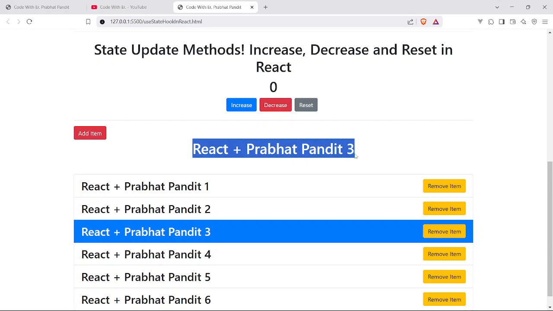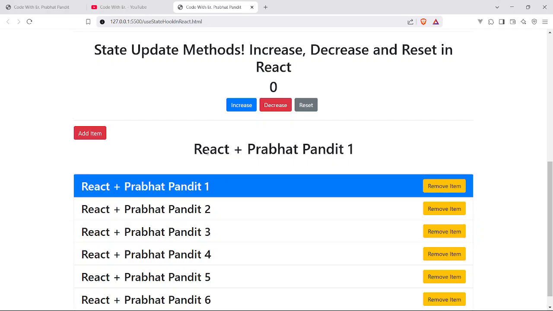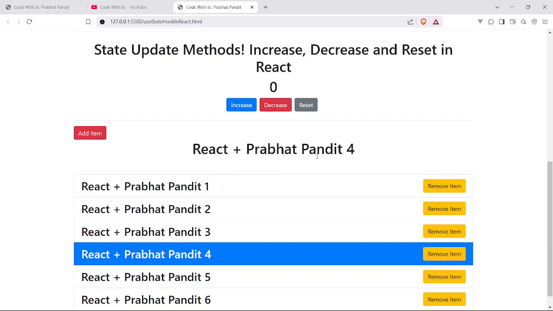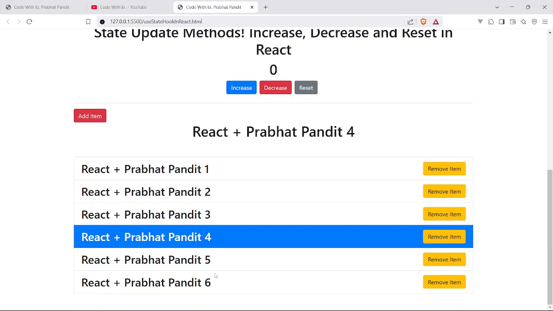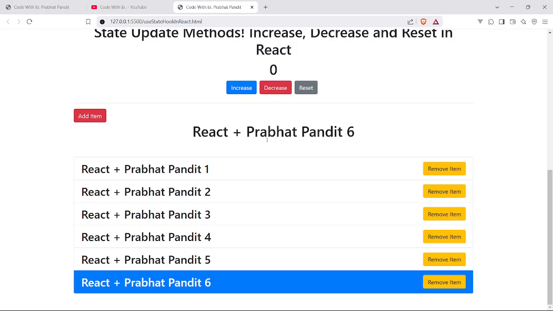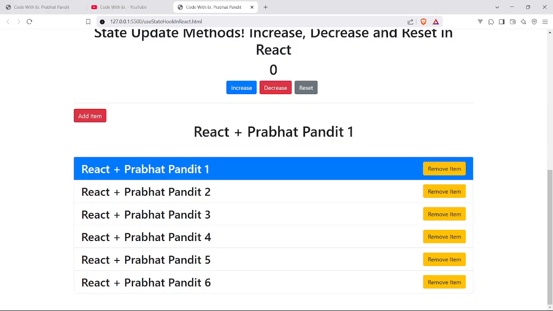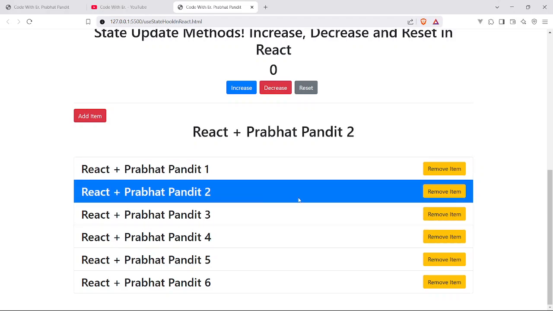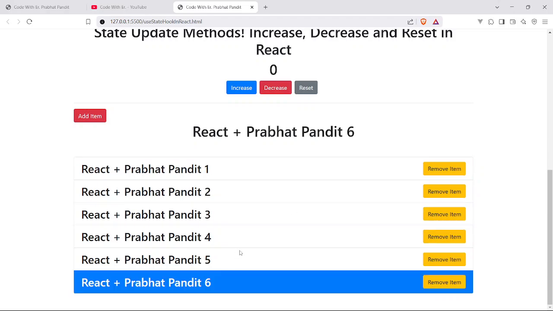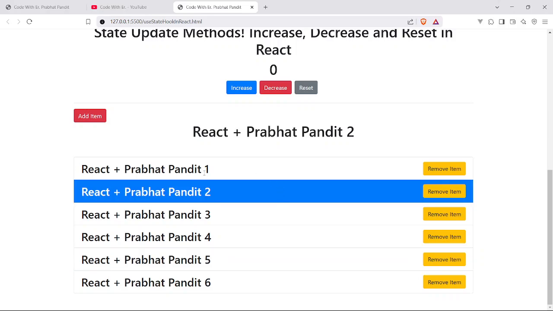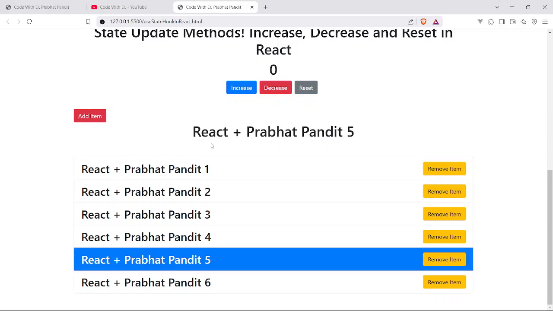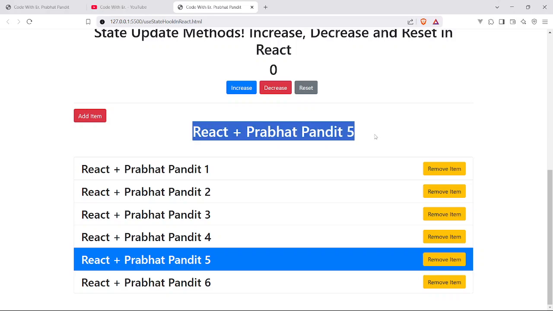Click on 1, React plus Prabhat Pandit 1, click on 4, React plus Prabhat Pandit 4, and this is active now, click on 6, React plus Prabhat Pandit 6. So it's very dynamic, we can click anywhere randomly as well, and we will be able to see the same text over here.